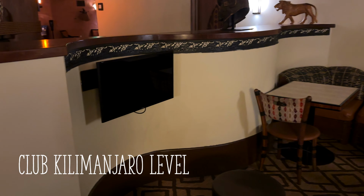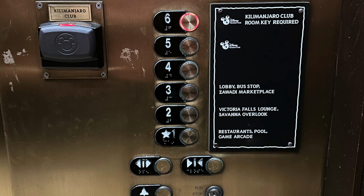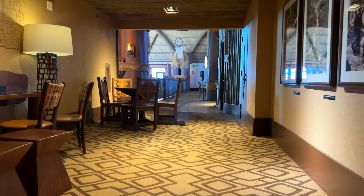You can only access it with your club key card. So anybody who is not in the club room cannot get up there. And even the stairs that go up there have gates, which you have to swipe to get into. But once you're up there, only people who have keys can get up there, so there's no additional checks. But if you do have any problems with your room, speak to the concierge who's up there. That's your club concierge. Don't speak to the people on reception.